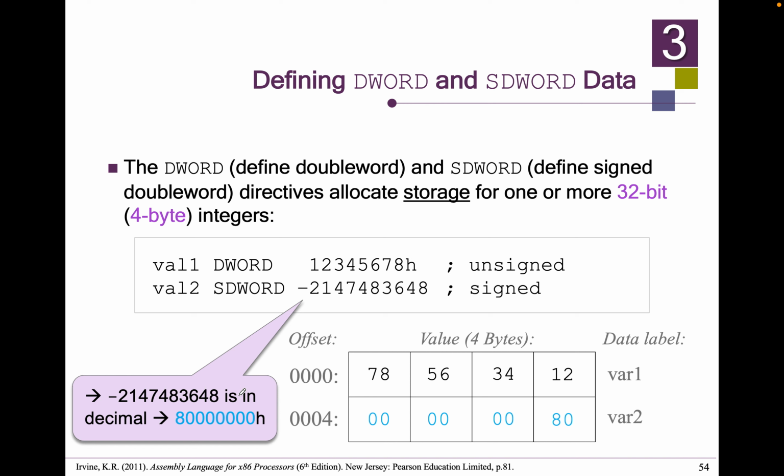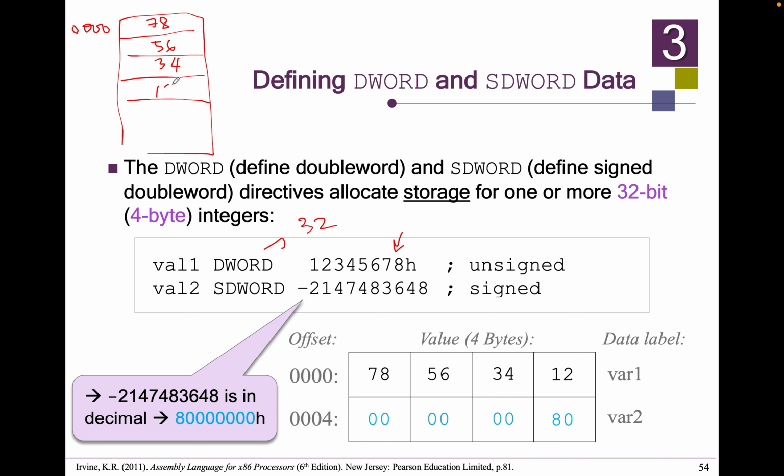In terms of the value, if you want to check down the storage, a double word has 32 bits. So how many boxes are you going to have? In terms of a normal table, you will have 1, 2, 3, 4. Assume it starts with 0, 0, 0. Assume we start with this. First of all, we're going to have 7, 8, and then 5, 6, and then 3, 4, and another one is 1, 2. So that finishes our double word here.